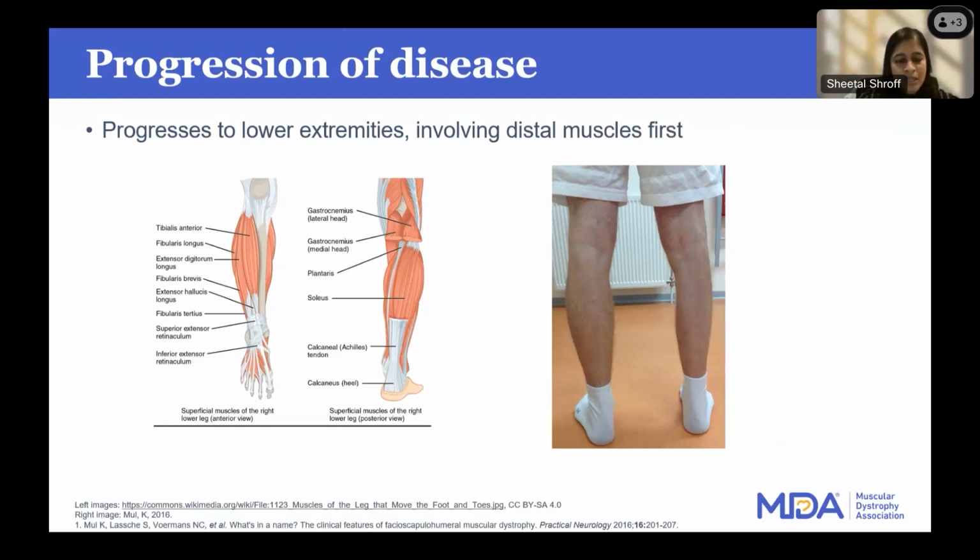And you can see here in the picture on the right the asymmetric involvement, the right leg more than the left, and how the bulk, the round fashion, is lost. The curvature is lost on the lateral aspect of the leg, and there is thinning and atrophy of the muscles of the right leg. Next slide, please.